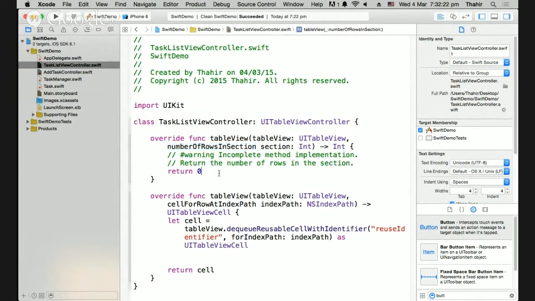Yeah. So we need to get the tasks. So we call the task manager.